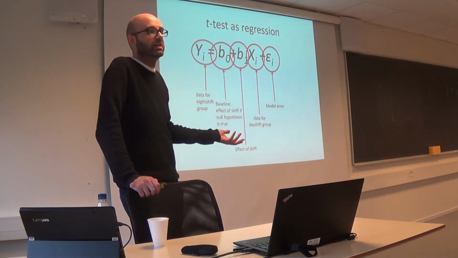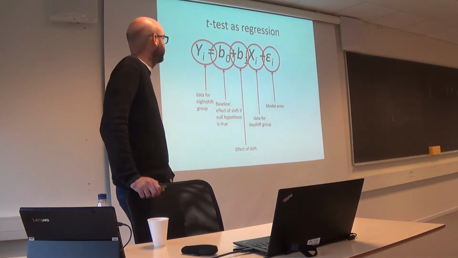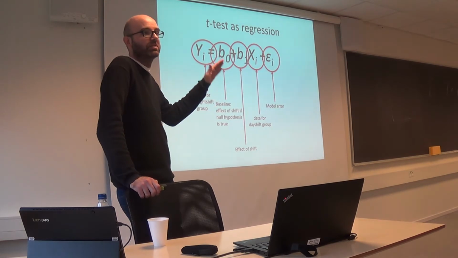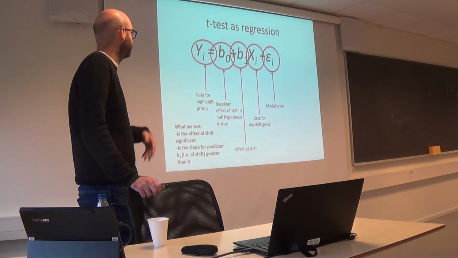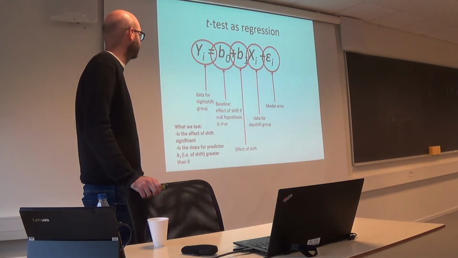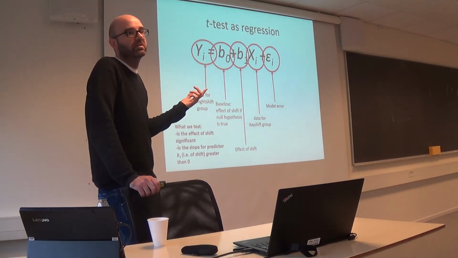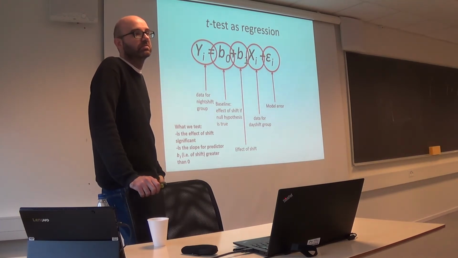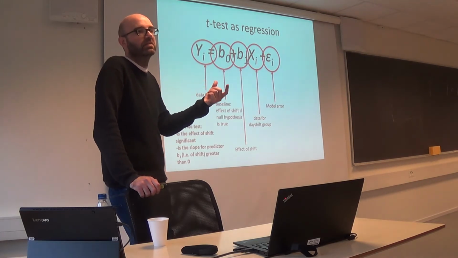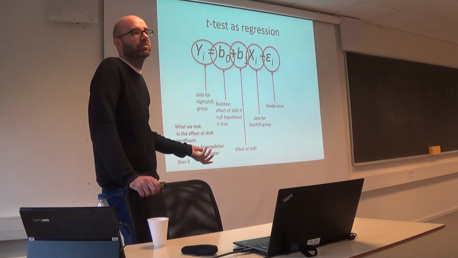So we've got everything we need to conduct our t-test. And this will give us an effect. This will give us a slope of this equation. And we can test then if the effect of this shift is significant. And it turns out that this slope will give us the same number as the independent samples t-test will. So the value of this slope will be the same as the t-value that we get when we conducted the t-test. It's just another way to calculate the same thing.